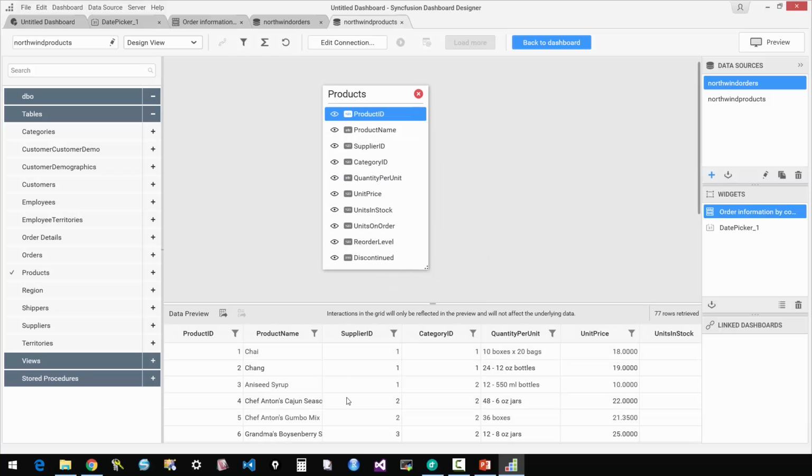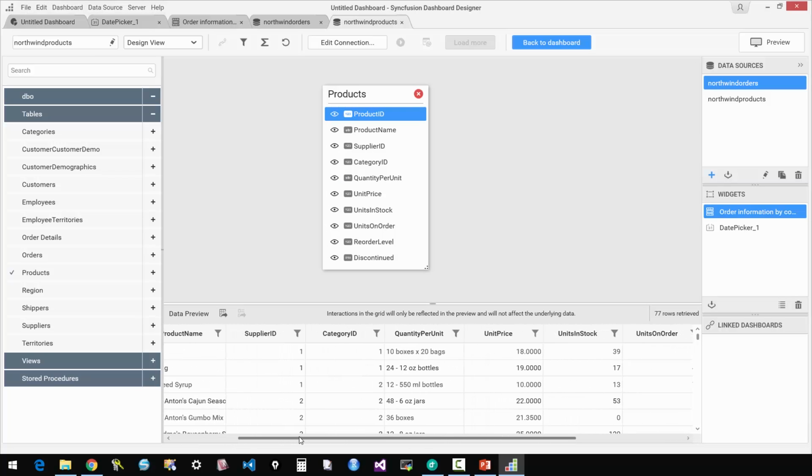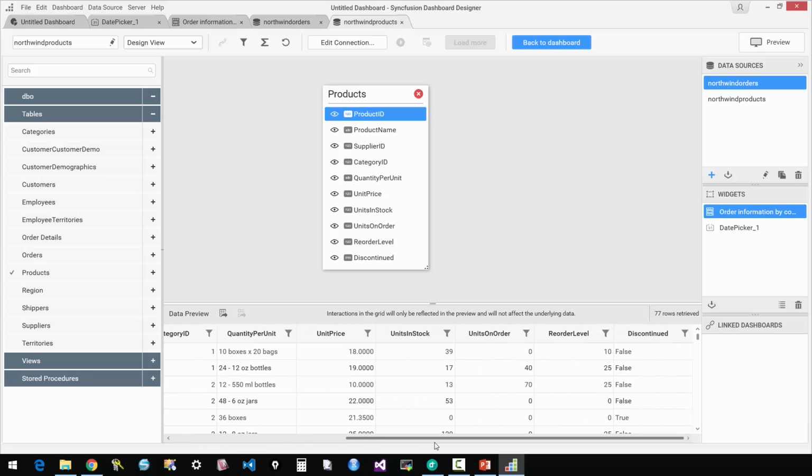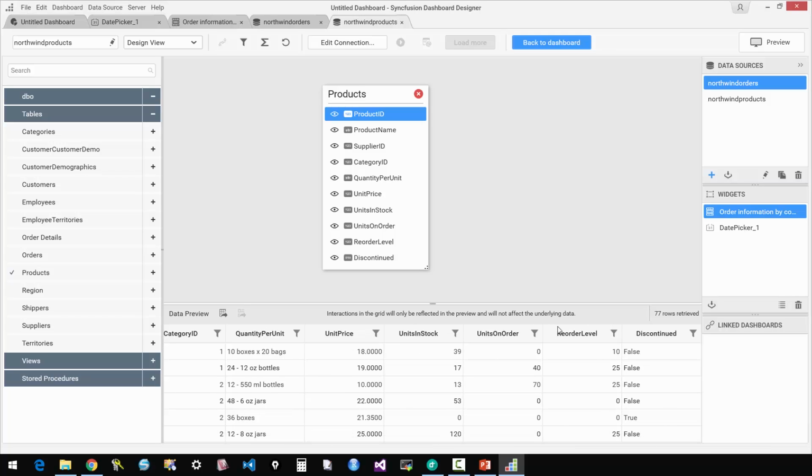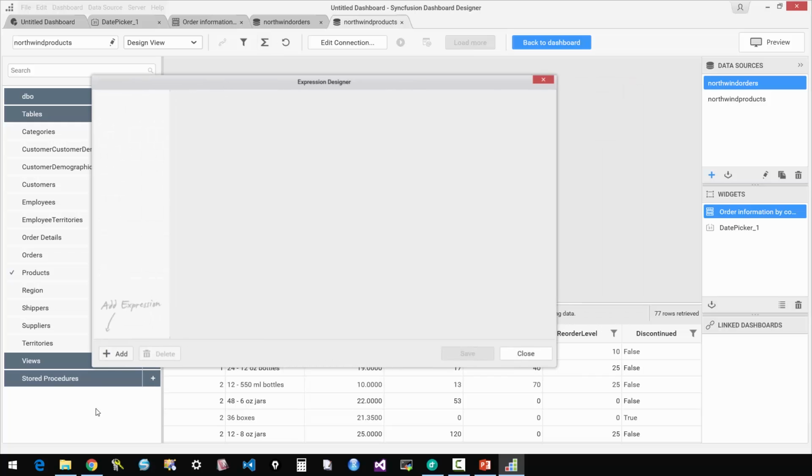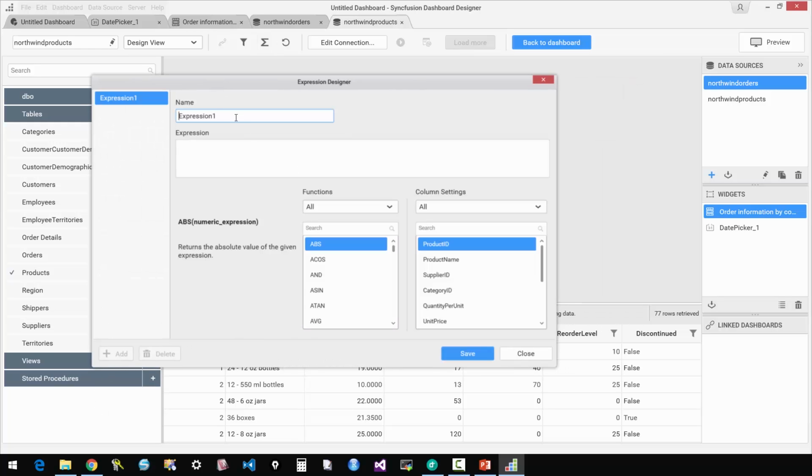The products table has information on the products, and more importantly, it has information on the units in stock, units on order, and the reorder level. So I want to create two expressions that will help us with the KPIs. The first expression I want to create is something that will be of interest. I want to track what is called a stock factor here.